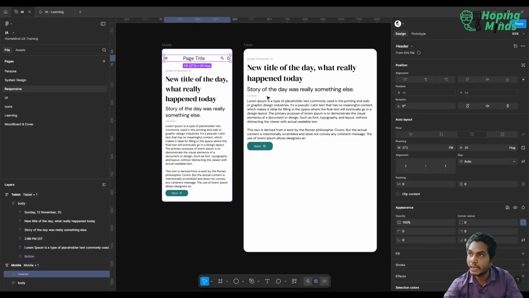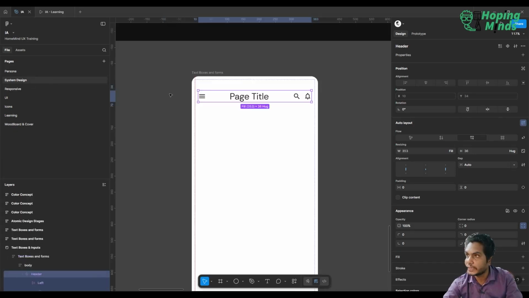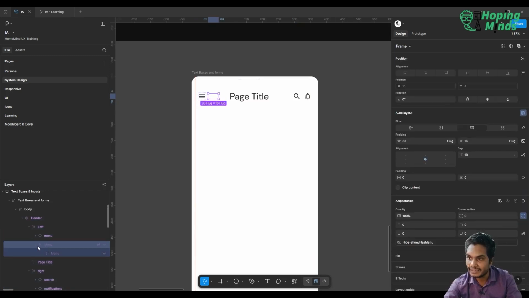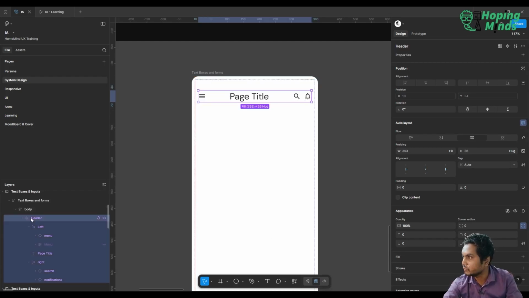So in mobile I should not be able to see the menu, and what I did is I removed the parameter I had applied here. So it's just only one header, and for now you could see the menu is hiding, because it has this applied, and this whole header is in a fill.